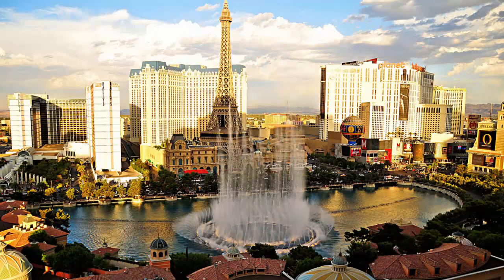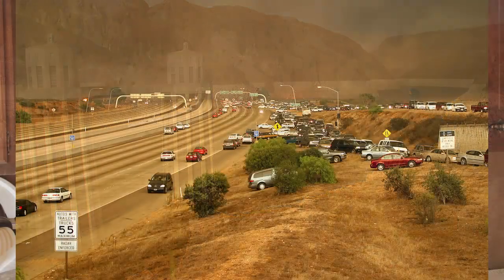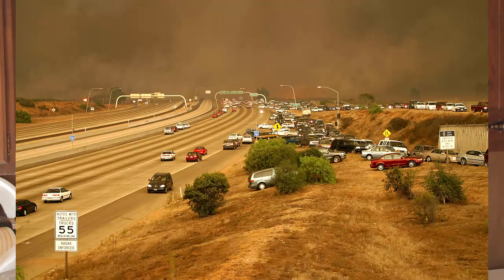We've already seen water scarcity in parts of the country with large populations and drier climates. Las Vegas, that desert dreamland, is rapidly draining Lake Mead, its main source of water, and has little intention of changing its water-wasting habits. A years-long drought in California has led to water usage bans in that state. Around the country, aquifers are being drained at many times the rate they're being replenished by nature.